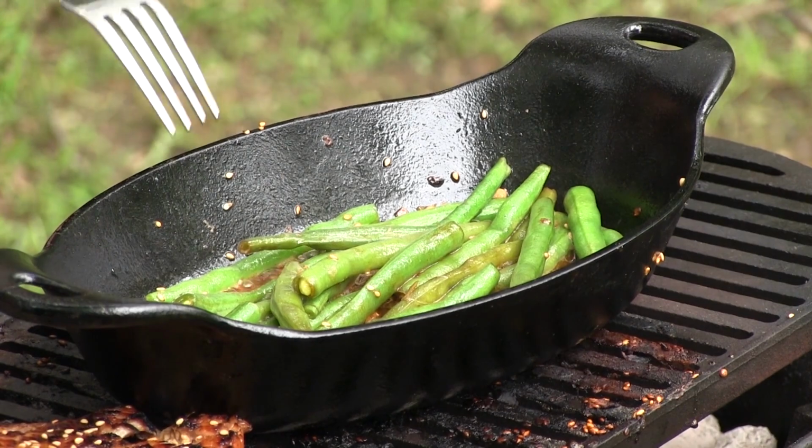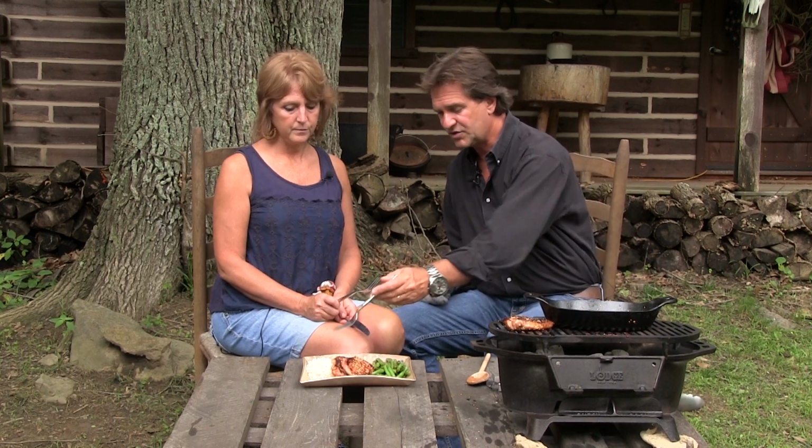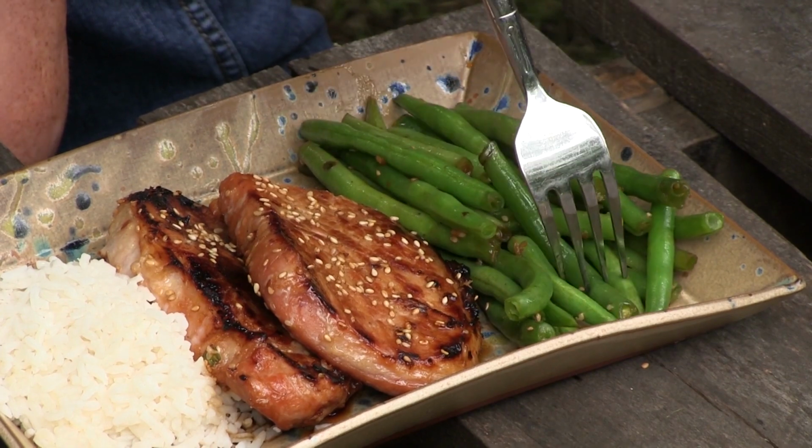You need to get you some small cast iron that you can put on top here so you can cook whatever. Your side's right here. So you're doing a meat and a side. And then our starches over here. We had our rice pre-done. So look what you got in no amount of time.